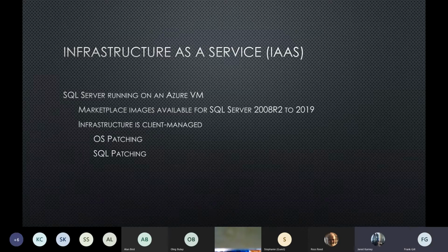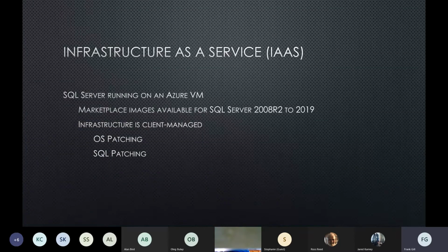Yeah. So there's an extension that you can have installed. You can say, I want to install this when you create a SQL Server VM from an image, and then you also have the ability, if you want to do a custom install, to create a VM running the operating system of your choice, Windows or Linux, and then you can do the SQL install yourself. And in that case, if you wanted to take advantage of the automated patching, you would have to install that SQL IaaS extension.